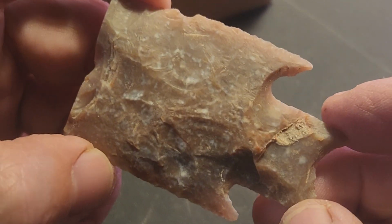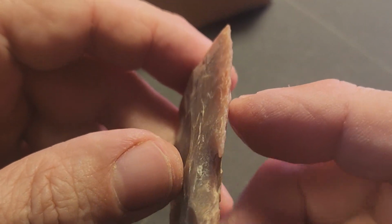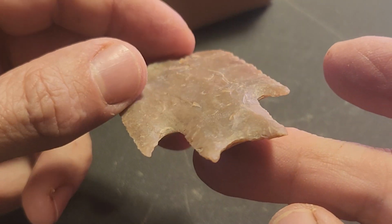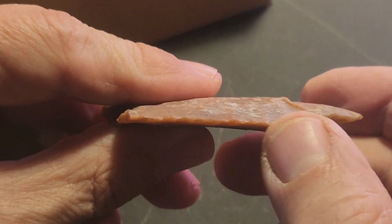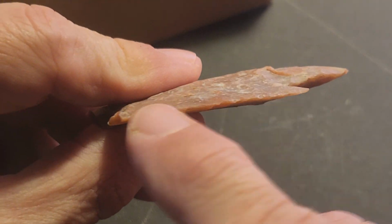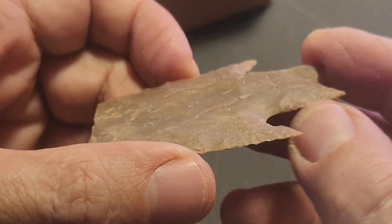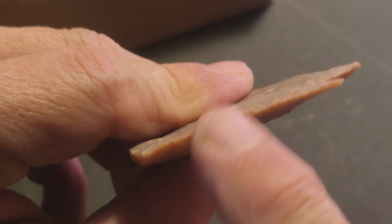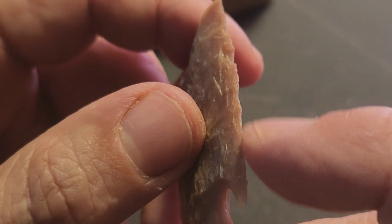Now I'm showing the good ones up front because most people don't watch past 5 minutes. So you get to see some of the good stuff up front. Again, the edge is only slightly sharper than the sides of the stem. This is actually sharp down here on the stem, about as sharp as the blade. Although this blade is pretty good, I can still feel some good sharpness to it.